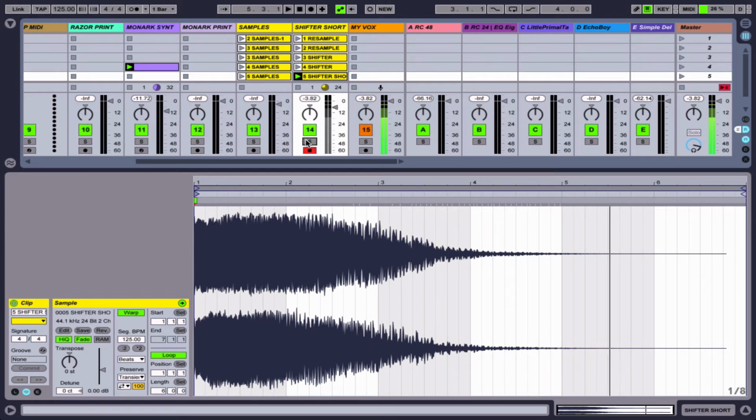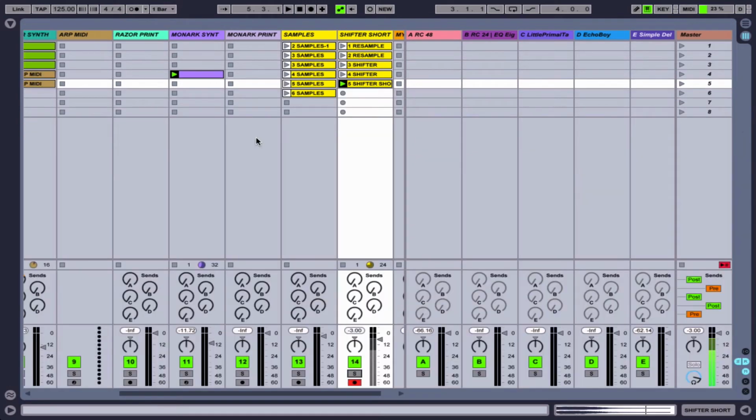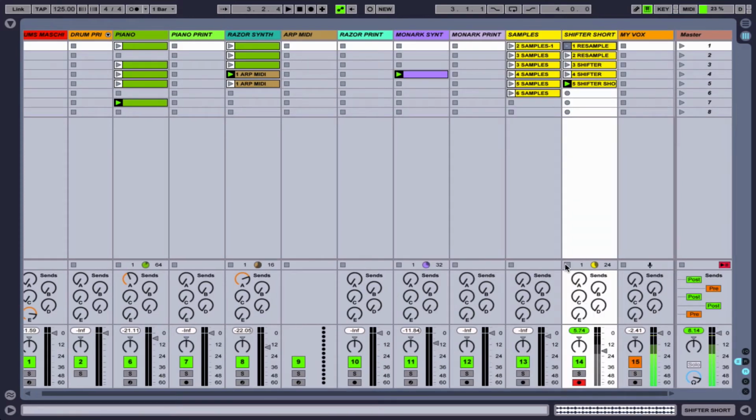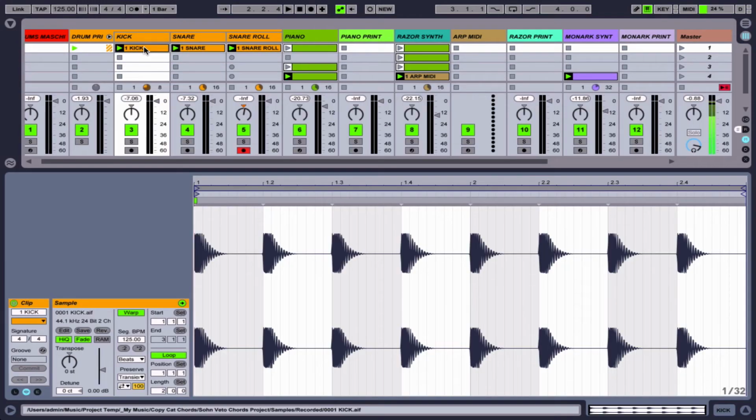So then if you want to, you can add in those shifter effects and shifter sounds, and you can take this relatively short loop and start to turn it into something a little bit more interesting by adding in these extra elements to it. So now what I'll do is I'll quickly record down these drums that I have. All right, so I have the kick, snare, all that stuff recorded down, and I'll just get this into the arrangement view really quickly.